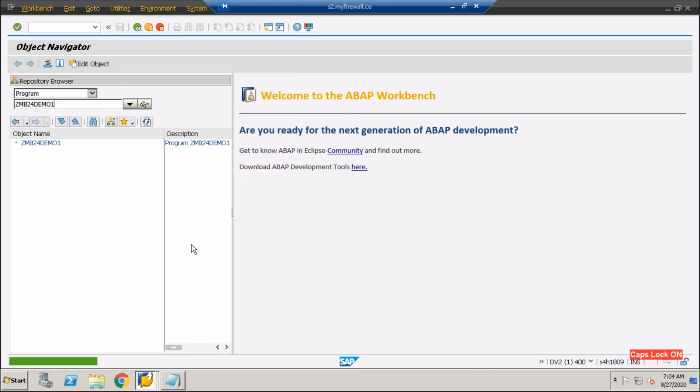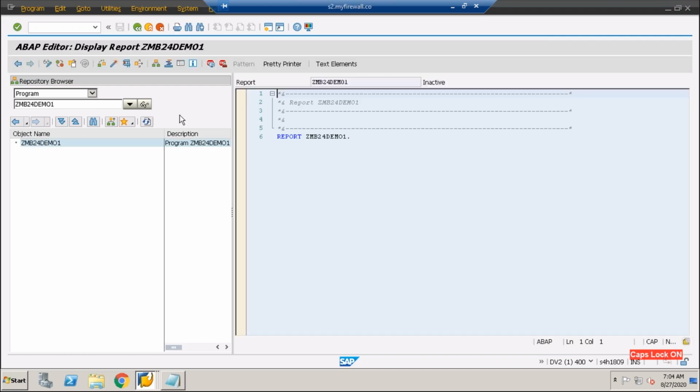And local object, save it. So go here and click on this program. So we have different program types. All the program types we'll be discussing, but not now. After the first 15 hours, in the intermediate ABAP and the advanced ABAP, we are going to discuss the class and all those things. So here we'll be discussing the program: the executable program, include program, and then the function group related, and the subroutine pool related.